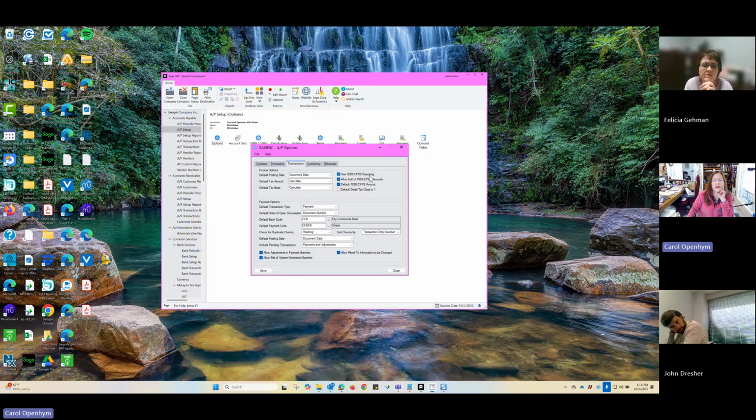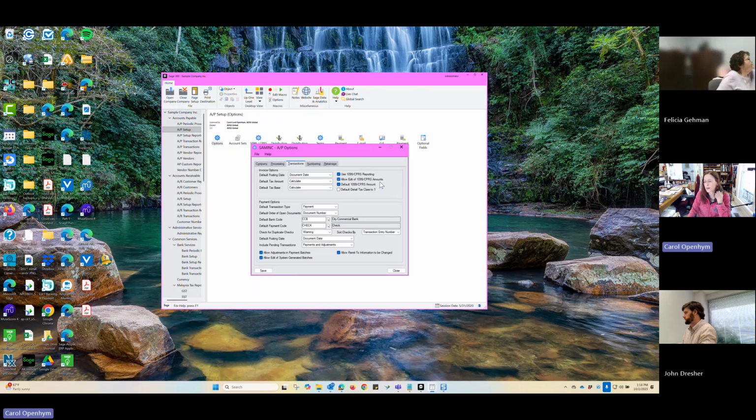1099 CPRS recording. 1099 is, of course, for vendors who are non-employee contractors that need 1099s. CPRS is the Canadian equivalent. They're treated in Sage very similarly. So when you see CPRS, just know that that's the Canadian equivalent. Allow edit of 1099 amounts.